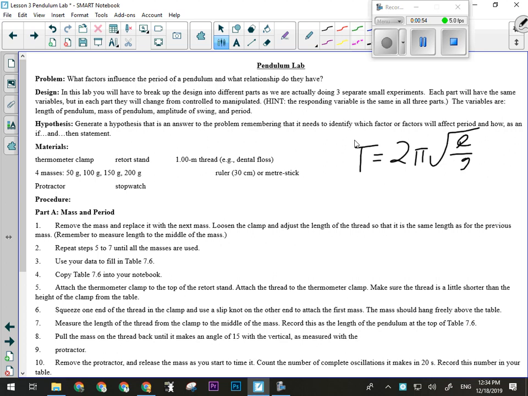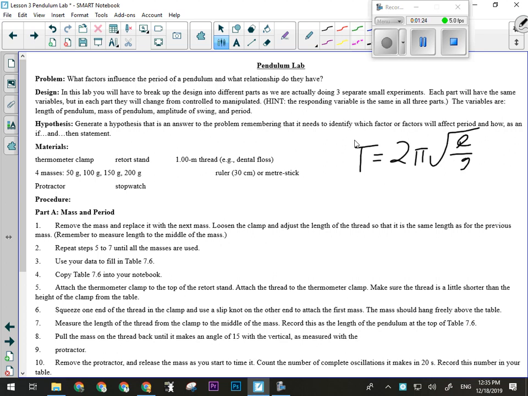Now, the experiment's going to be a little different than some of the other ones we've run because we're actually going to be testing 3 different manipulated variables. A true experiment can only have 1 manipulated variable, so this experiment's actually going to be broken up into 3 parts. But in order to not multiply the amount of work by 3, we're going to simplify some of the design parts of this lab report so that we don't have to have 3 different sections outlined.